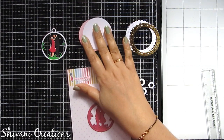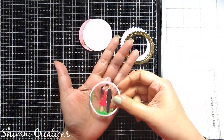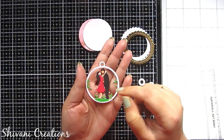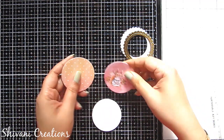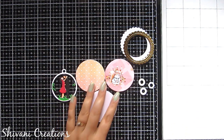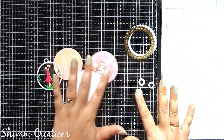So here I am taking some circles and borders. I have cut the cute couple using this die from Dress My Craft, and after cutting it will look like this. I have just colored the dress of boy and girl using some colors, and for skin I have used watercolor, and also colored the green portion using green watercolor. And we need some circle cutouts, two in pattern paper and one in white color cardstock, and the diameter of this circle is 6 centimeters. And also we will need two scallop borders. You just need to cut the circle, and for the edge you can use zigzag scissors to cut the scallop.